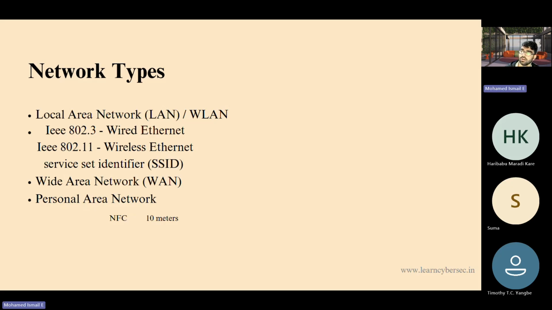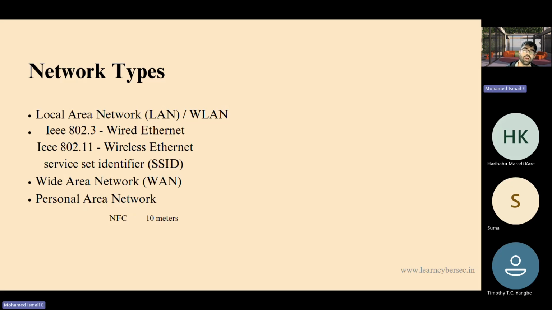In a local area network, when you use an Ethernet RJ45 cable, that is the IEEE 802.3 standard, if you are using a wired network. If you use wireless LAN, which is Wi-Fi based connectivity, that is 802.11. For the exam standpoint, you must know the number and standard. 802.3 is a wired network. 802.11 is a wireless network.